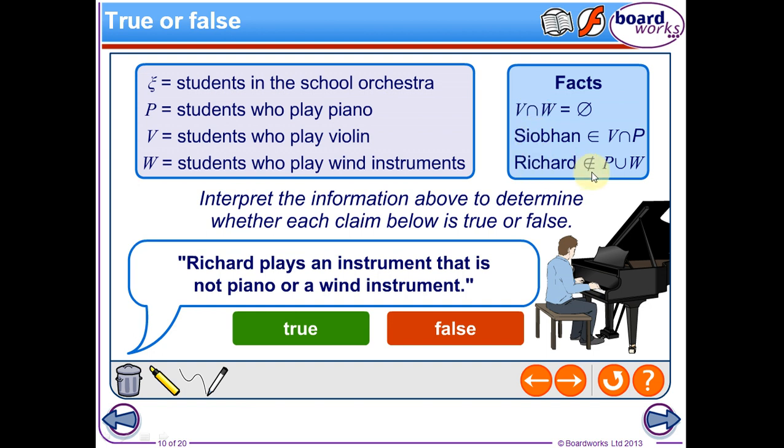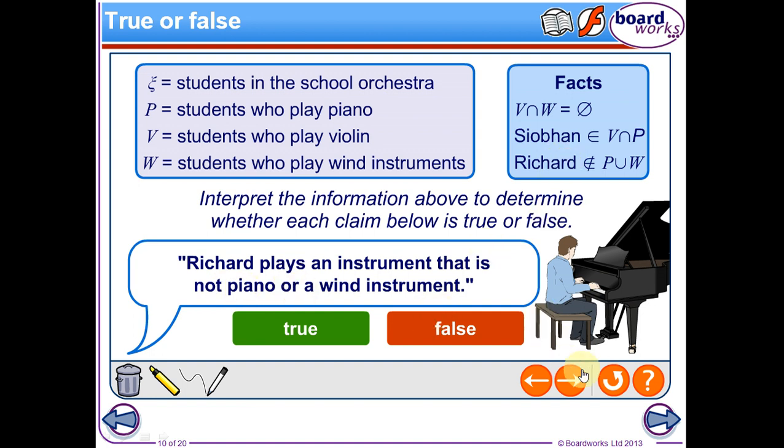Richard does not play P or W, and P is piano and W is wind instrument. So Richard plays an instrument that is not piano or wind instrument. So this is it, piano or wind instrument. So don't forget, or is not and. Okay, so is that true or false?